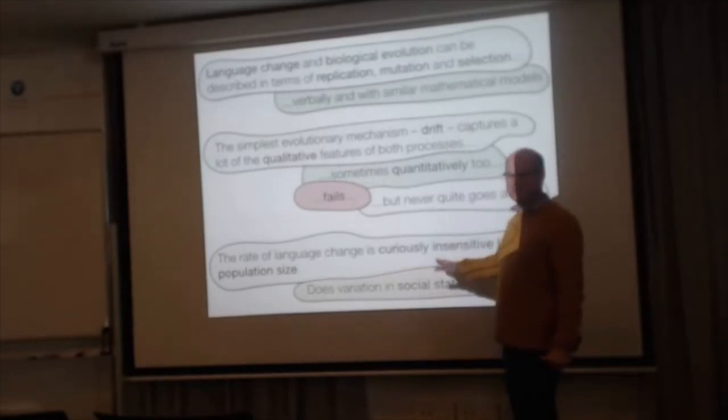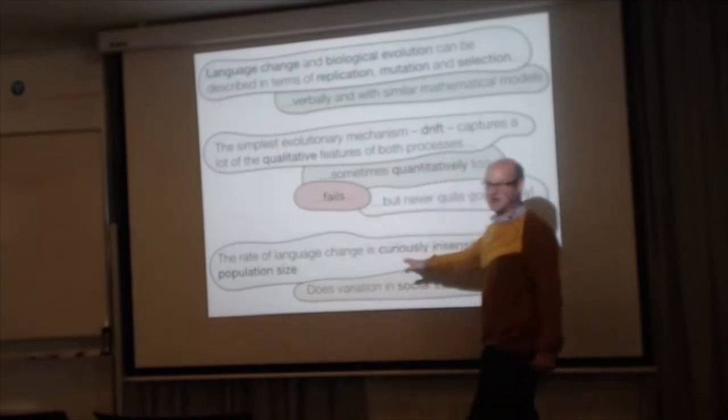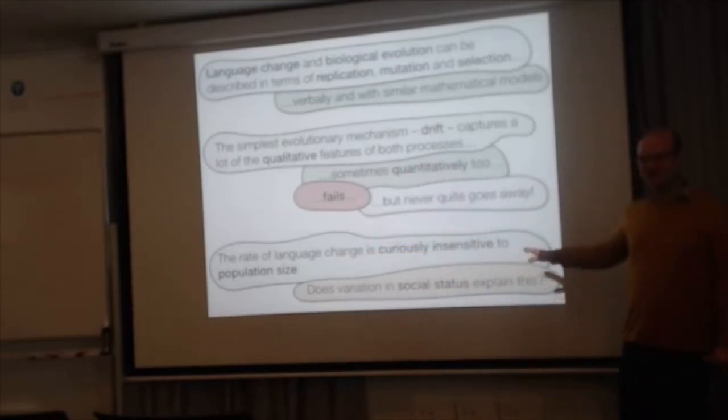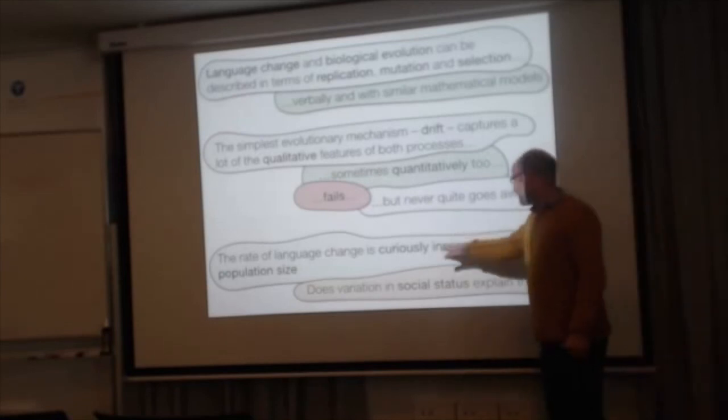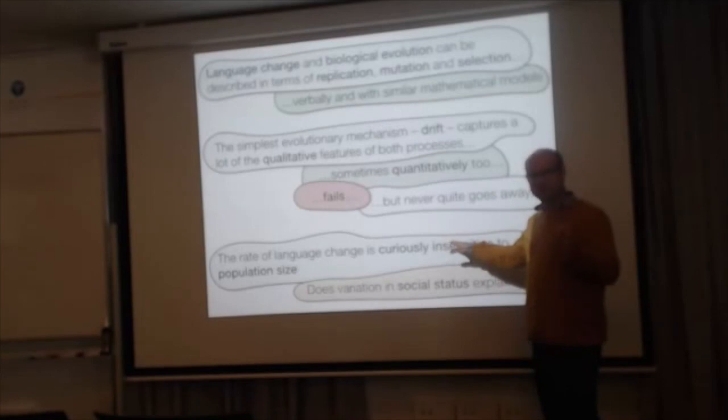But I think what we really need is more data, more cross-linguistic historical data, to really investigate this question of: does population size matter? There's been one other study of this in PNAS where they find very weak dependence, like a small power law dependence, which is exactly what comes out of these social network models. So it's insensitive. It's not completely absent, but it's much weaker than would be explained by most evolutionary theories.